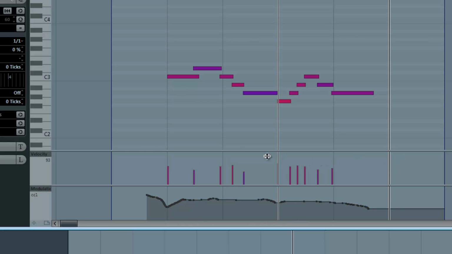The cool thing about Cubase is that you can have as many controller lanes as you want. So you can have like 5 or 6 just in case you're using some more complicated to control instruments. For instance, like using the VSL instruments. I mean, that's a pretty cool feature, but it takes a bit more than just like 2 controllers mostly.